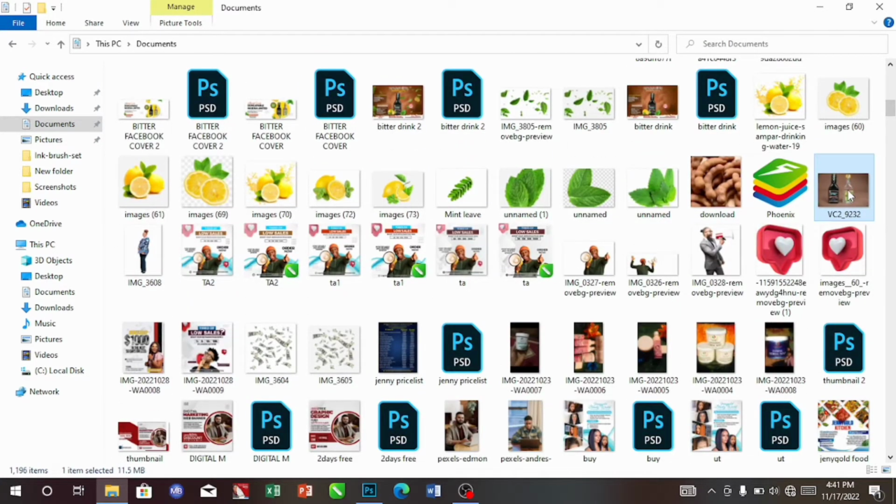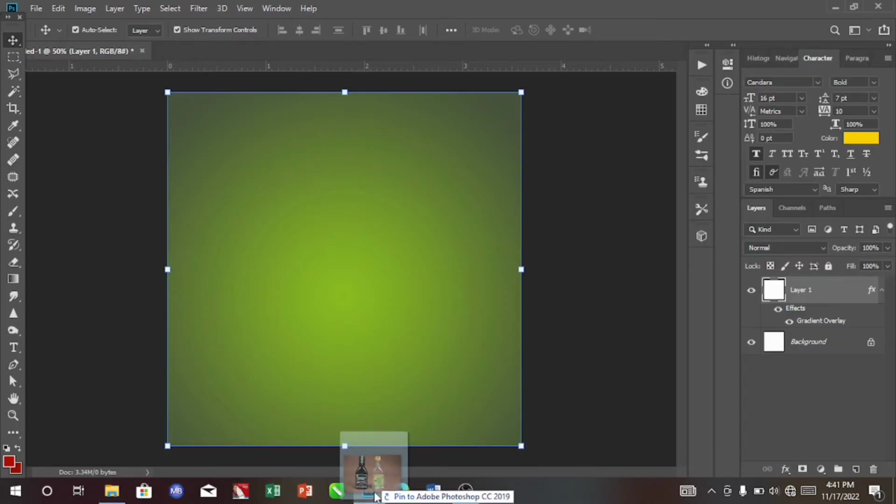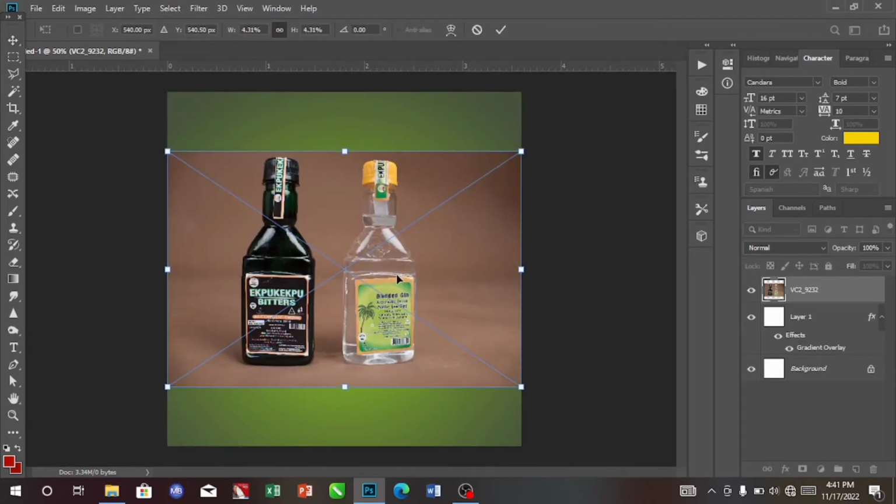So this is the image. I'll just click on it and drag it. You just click and drag, then you bring it here. So now it's here. I would now click on this arrow that shows that it's sticking good. I'll click on it. So now I've clicked on it.